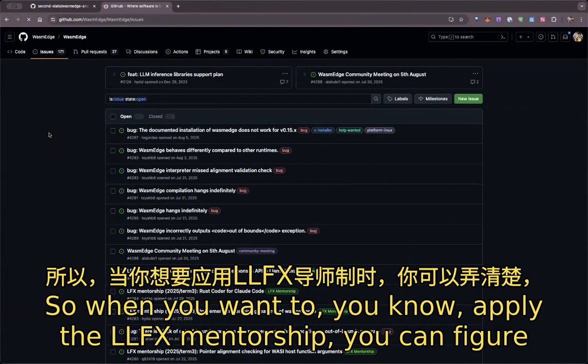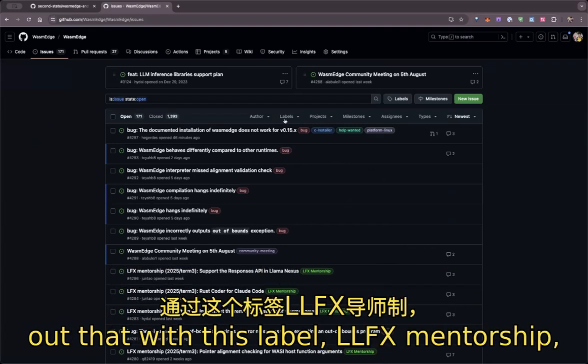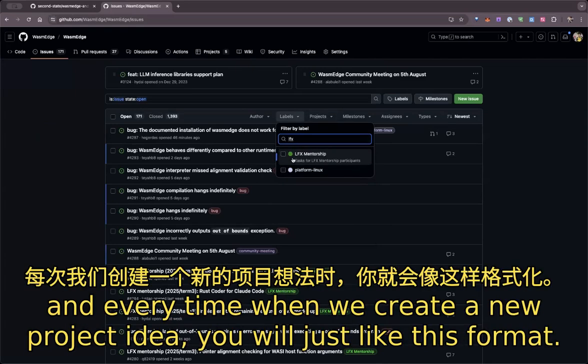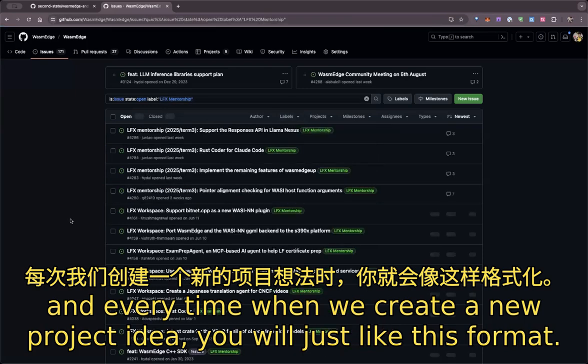So when you want to apply to the LFX mentorship, you can find it with this label, LFX mentorship, and every time we create a new project idea, it will be in this format.